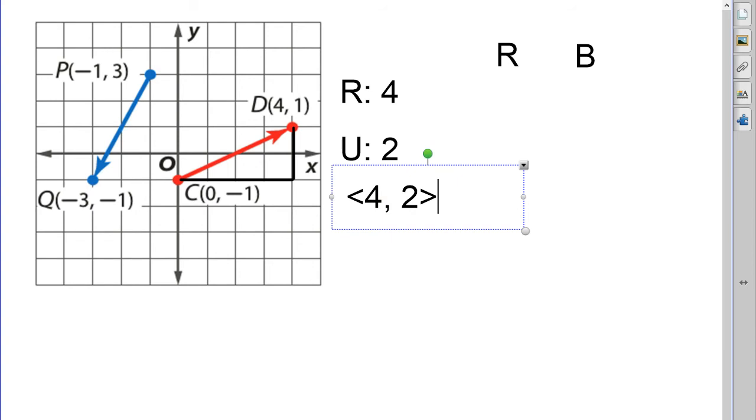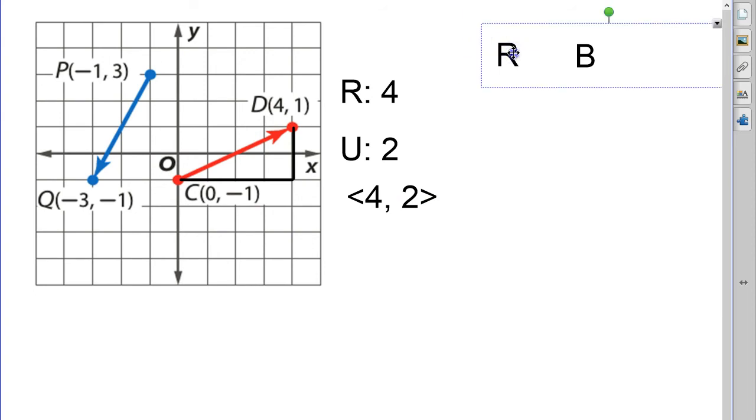Now I might be saying, well, what does that matter? Well, it's going to help us out when we do our other stuff later on with magnitudes. But it doesn't care where we started. It's just saying from this point here to this point here, I went right 4, up 2 units. Okay, so now what I'm going to have you do is just try to answer on your own what you think the blue one is. If it's wrong, don't worry. Just make a guess, and then I'll explain the work in a second.